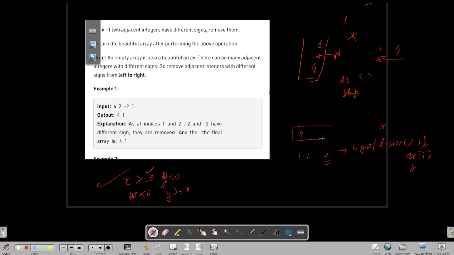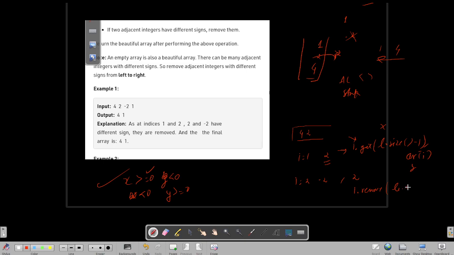So you can see that the 2 is not having the opposite sign, so you will push the 2 here, right? For i equals 2, the next element would be -2. It will then again use this if statement, and we will compare it with the last element, that is 2, and you can see that the element now has the opposite sign. So you can just say l.remove, right?